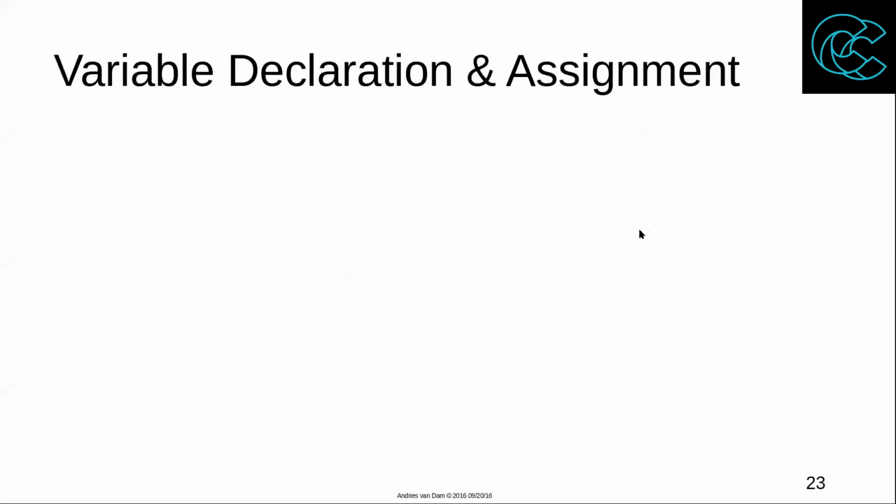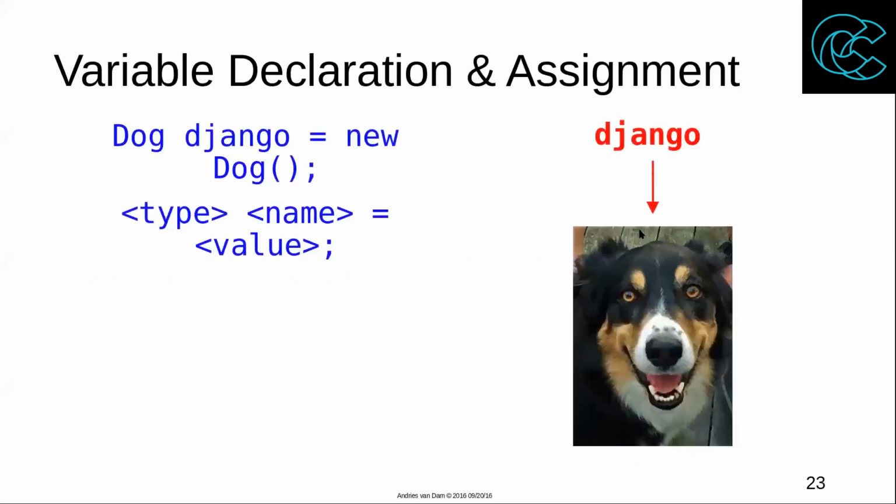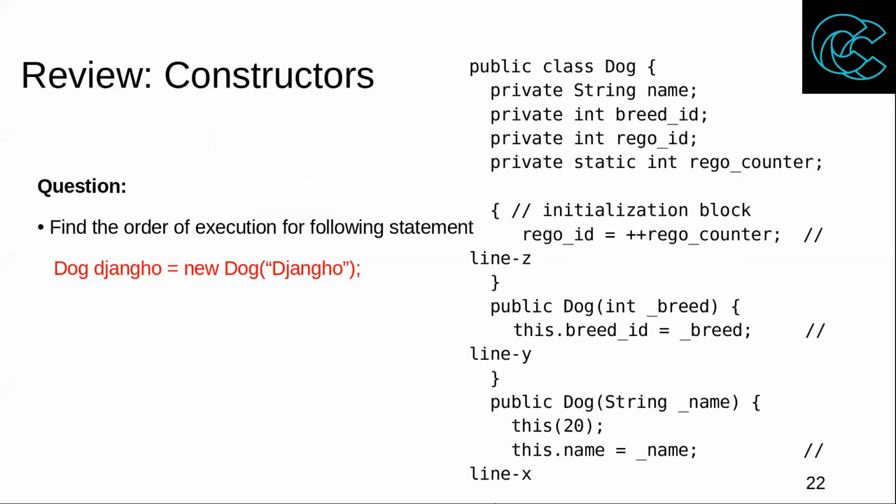Excuse me, sir. On the previous slide, what is this 20 doing? Oh, okay, that's a good catch. I skipped that part. So this is a keyword again, and it refers to the current object. For example, in the case of Django, this would refer to the Django.